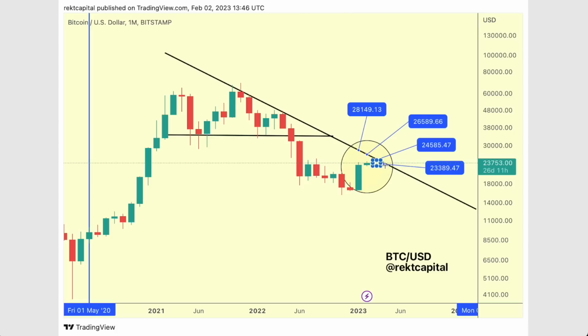So just based on the previous candles of the breakout candles in the macro downtrend, if we get a monthly candle in March like this, then that still might not necessarily mean we'll break out, because what has facilitated breakouts is either a monthly candle close above the trend line or on the trend line, opening and then rallying towards the upside.